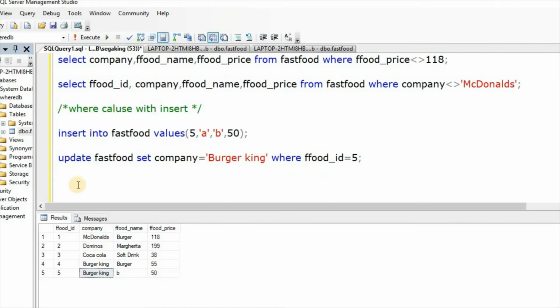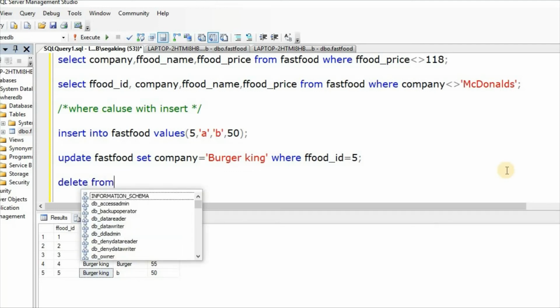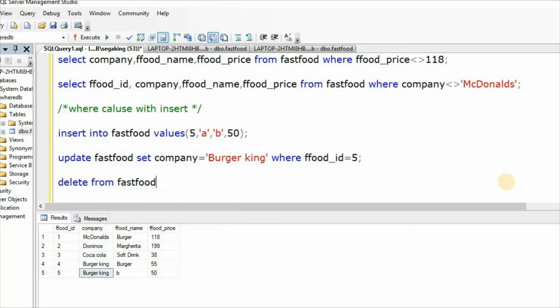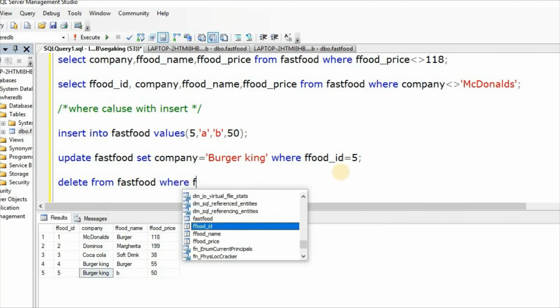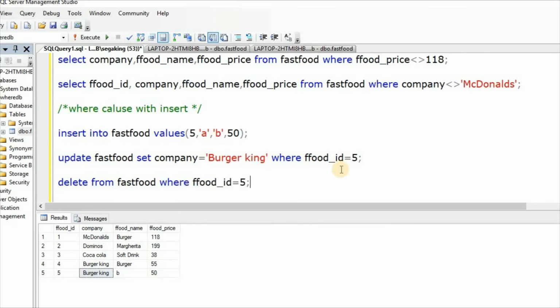And finally we will see where clause with delete statement. Delete from fast food where a food ID is equal to 5.